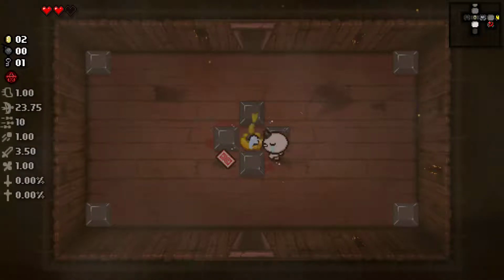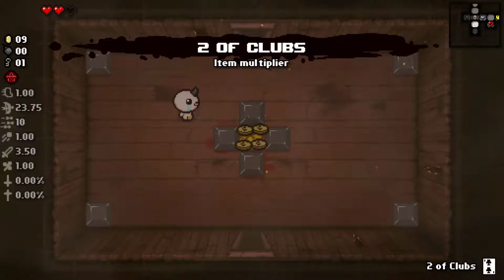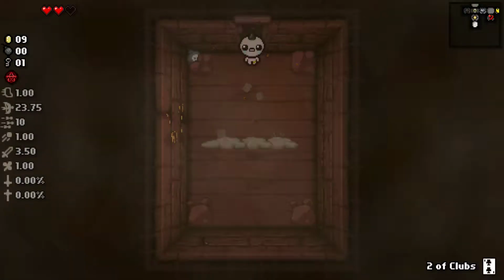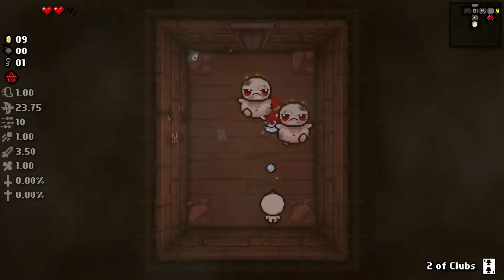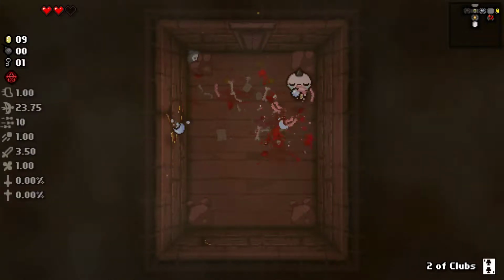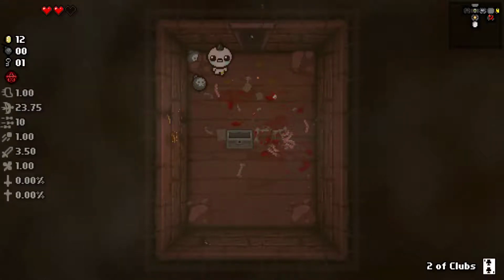I think if I keep destroying this, and the nickel was one of the coins that popped out, which is terrific. That'll give us a little bit more for next time. I don't think I can get any of these without flying, but still we're up to 9 cents. Our card is the 2 of Clubs, which I think doubles our bombs, and if we don't have any, it'll give us 2 free bombs. If we end up needing to use a bomb, we can go ahead and pop that, but for now I'll just hold on to it.